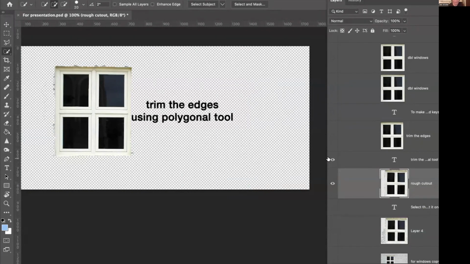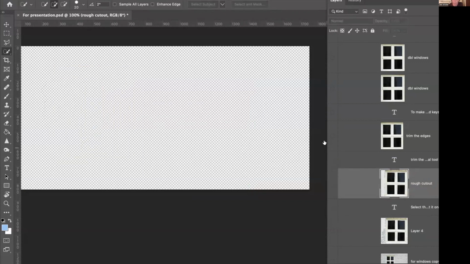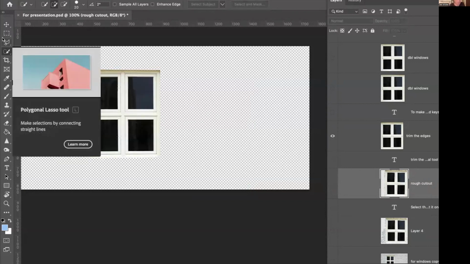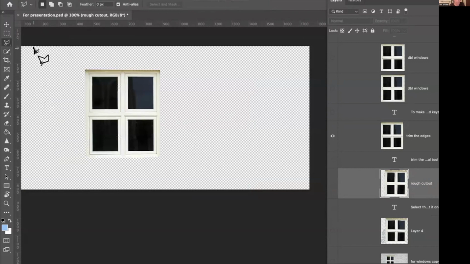And at this point, I suppose you want to trim the edges. And I'll show you how I do that. I usually do it with the polygonal lasso, and say you just wanted to get that piece off. You select it and hit delete.